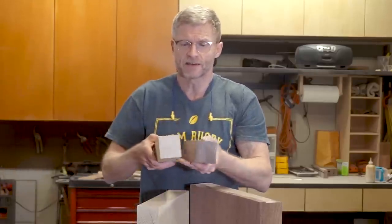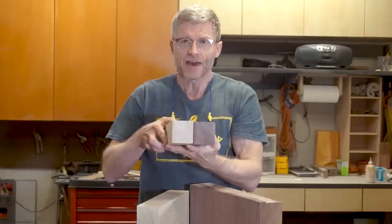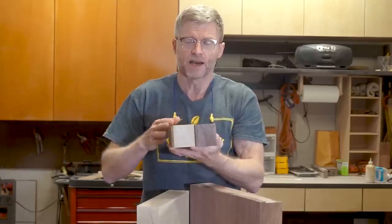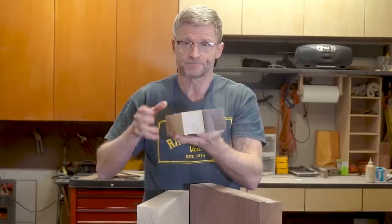In that video, I took a shortcut by cutting the pieces to be perfectly square on the first pass. The problem with that is that if you cut them perfectly square and then glue them together, I'm going to have to sand them on the top and bottom, and that's going to make them not square anymore because I'm going to reduce the height. One of the nice things about releasing that video is I received several orders from viewers asking me to make them custom chessboards.